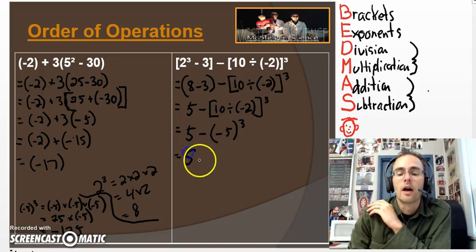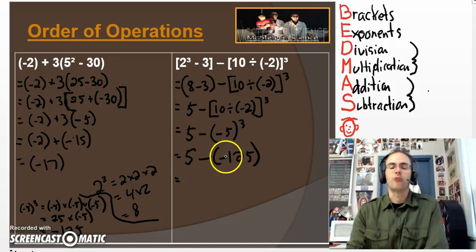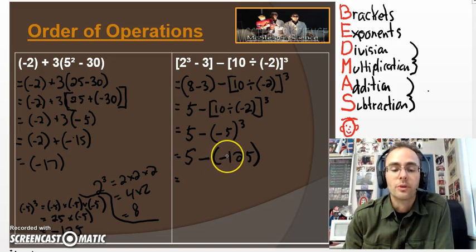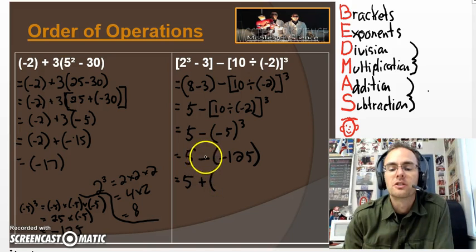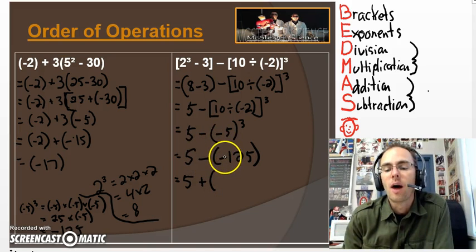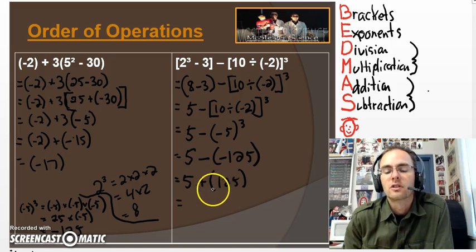So we're left with now 5 minus negative 125. All right, the last operation, you are subtracting integers again. So what do we do? We add the opposite. So we change it to an addition question. So 5 add, and because we are changing this to an addition sign, you do the opposite. You add the opposite. This becomes 125. So 5 plus 125 is 130. There you go. Done like dinner.